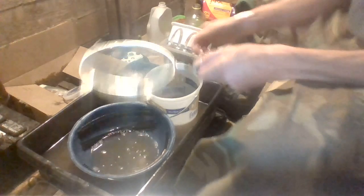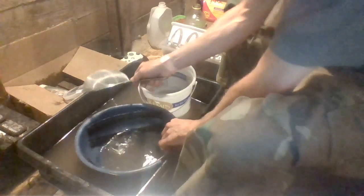Okay, that's a bunch of pebbles. I don't need that, so I just dump it out. Okay, I'm stratifying, just because it's good practice.